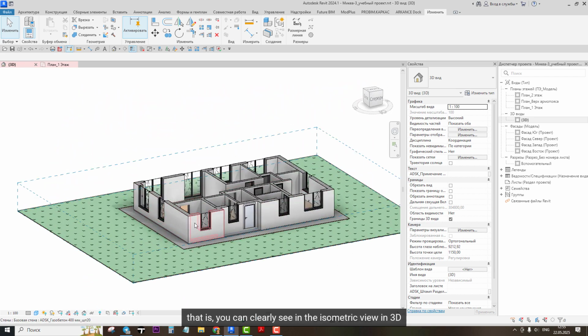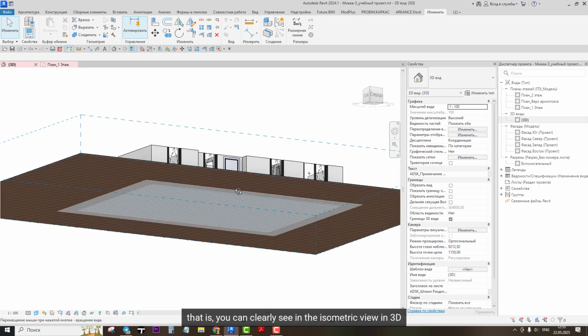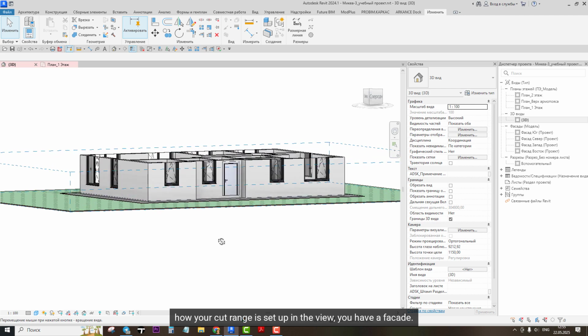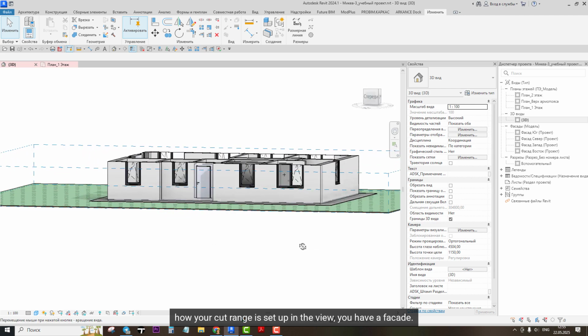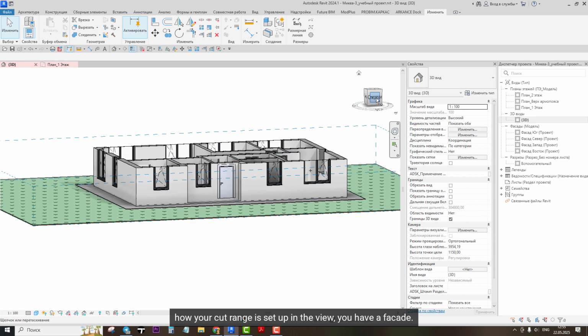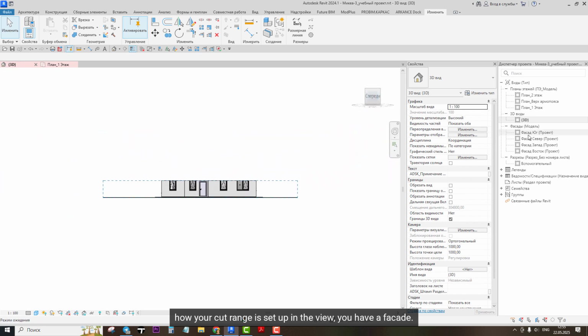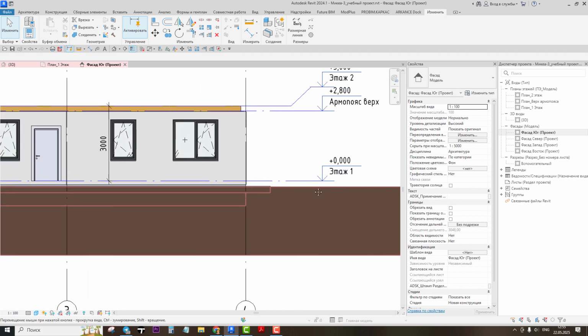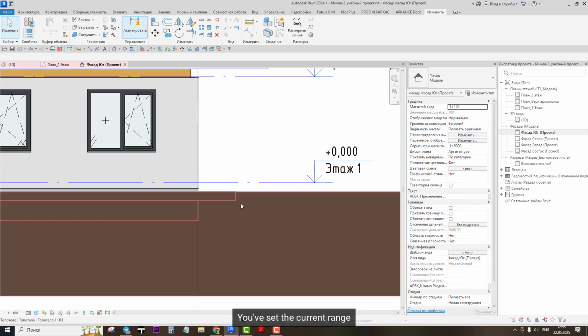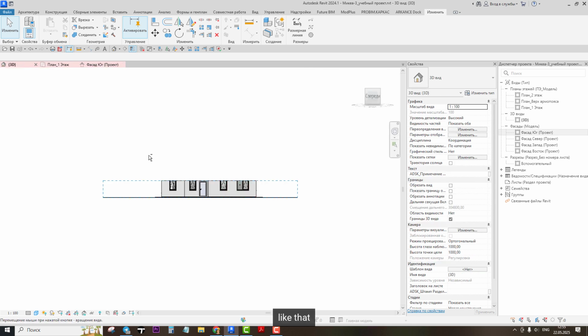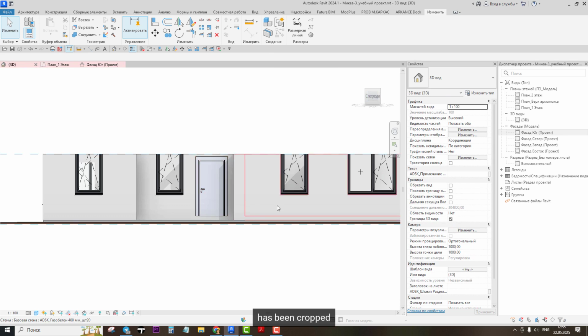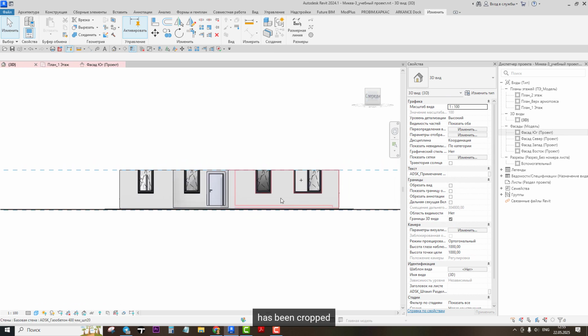That is, you can clearly see in the isometric view in 3D how your cut range is set up in the view. You've set the current range so that you look down 30 centimeters from this level, and the 3D view has been cropped.